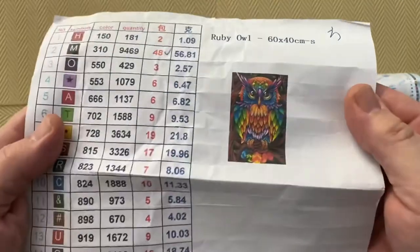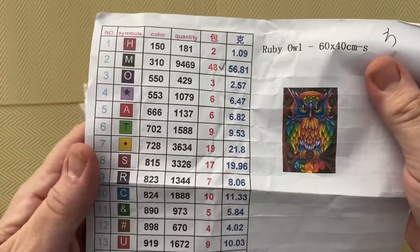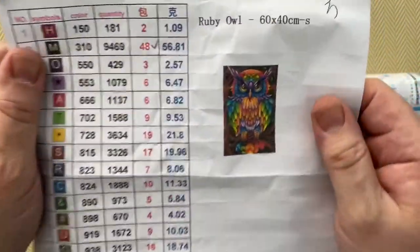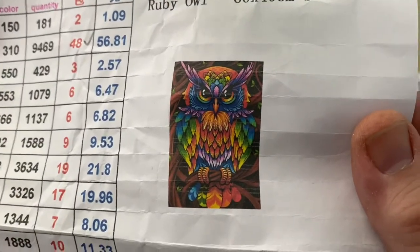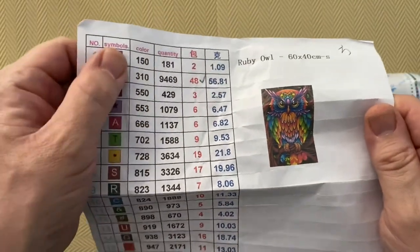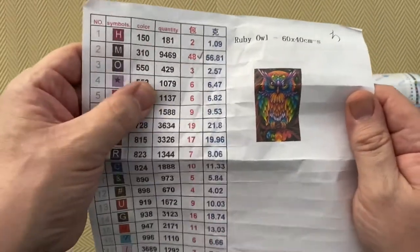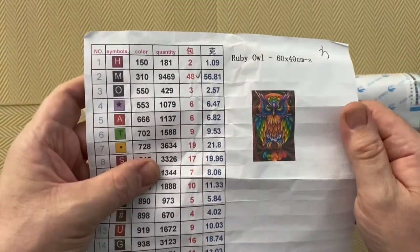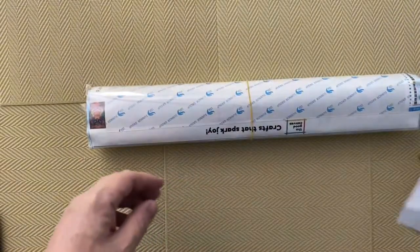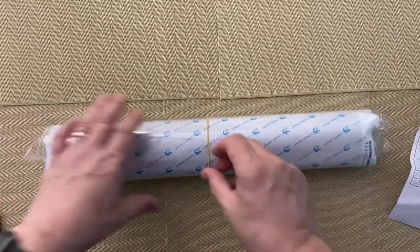So this is what we have here, Ruby Owl, 60 by 40, and it has 22 colours, which actually isn't as many as I thought it was going to be. Just a lot of colour, but not a lot of colours. So I have DMC, good old 310 black. How many drills of each colour? How many bags? So that's it. And this one's sealed.